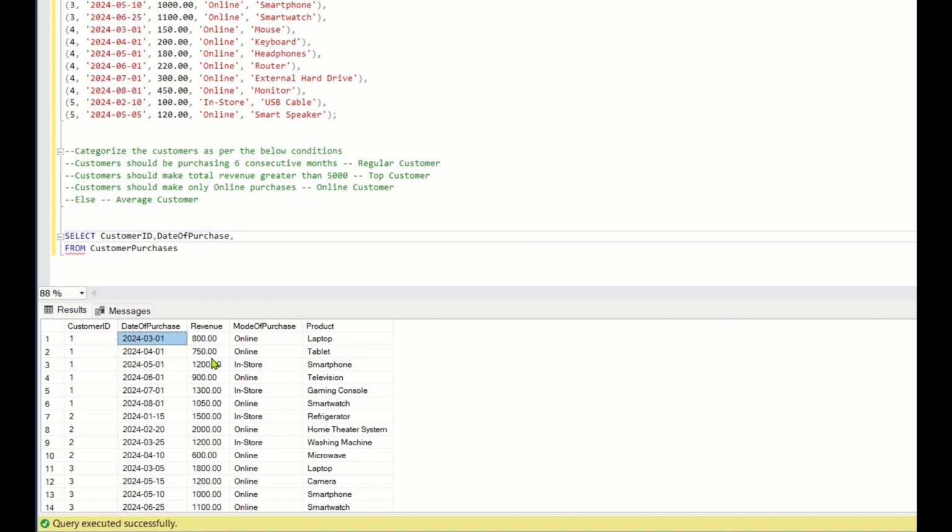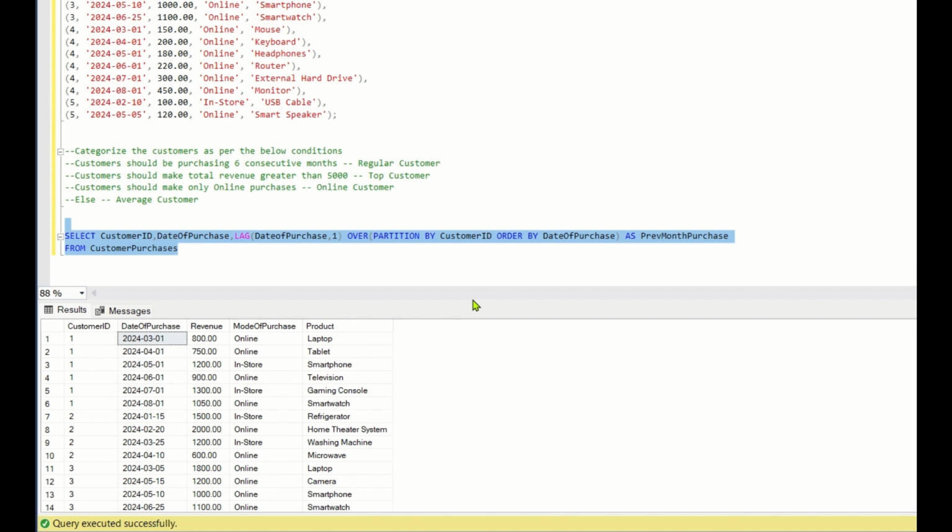The previous purchase date should come here. To achieve that, we have to use the lag function: lag of date of purchase, comma 1, over partition by customer ID order by date of purchase, as previous month purchase.